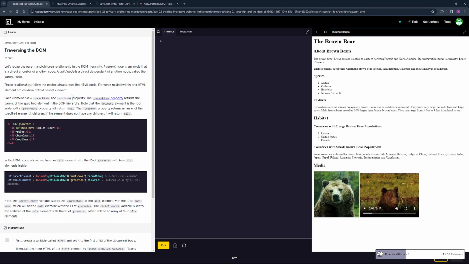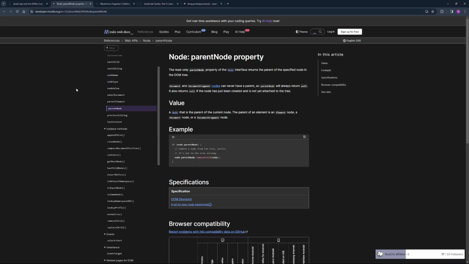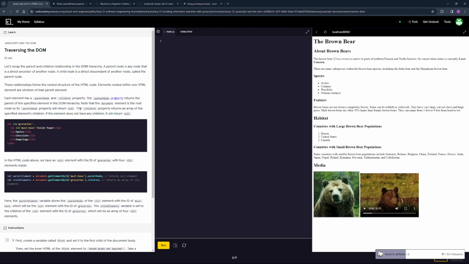So children of an element are viewed as properties? The parentNode property. Why is this highlighted differently? The read-only parentNode property of the Node interface returns the parent of the specified node. Oh, it's just a property called parentNode. I'm like, what is going on?